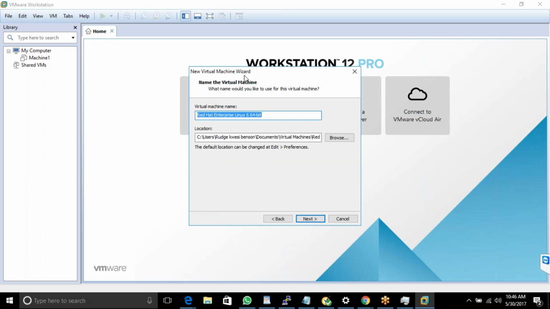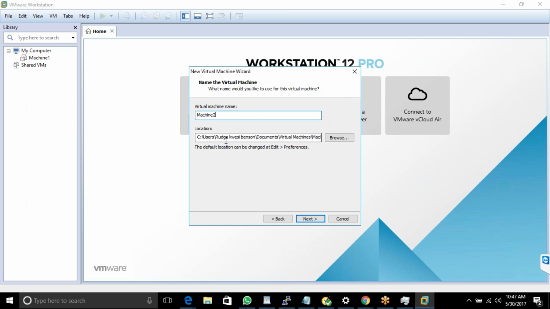Now in the next window, we have to specify a name. In my machine, I have configured the name as machine 1. You guys can configure machine 2. It's asking for some location.